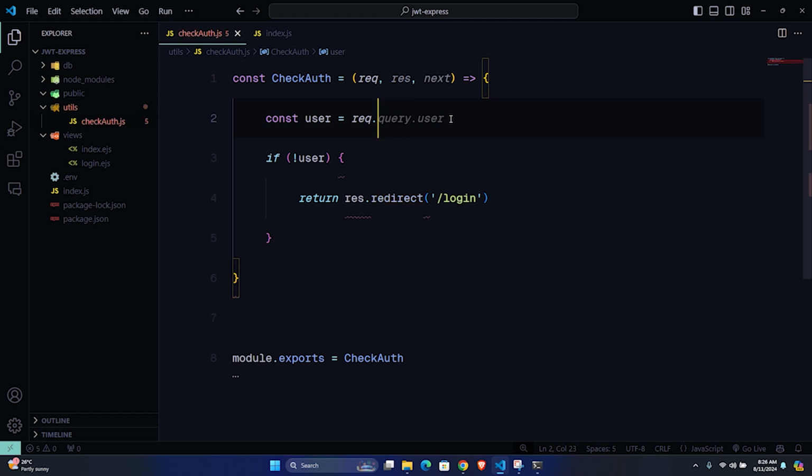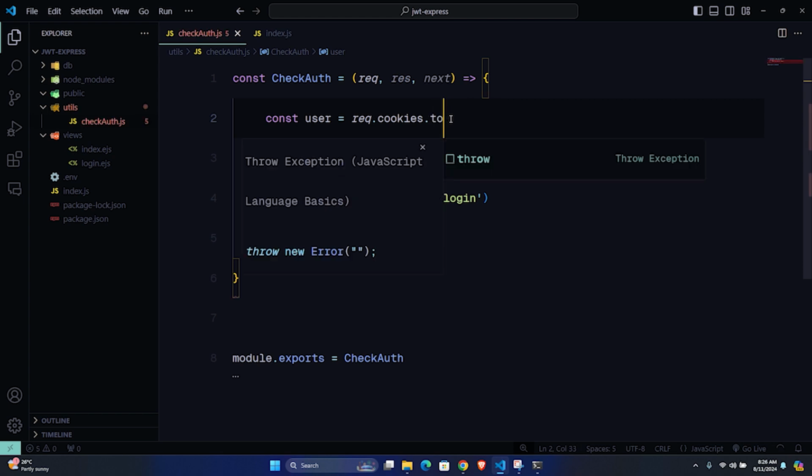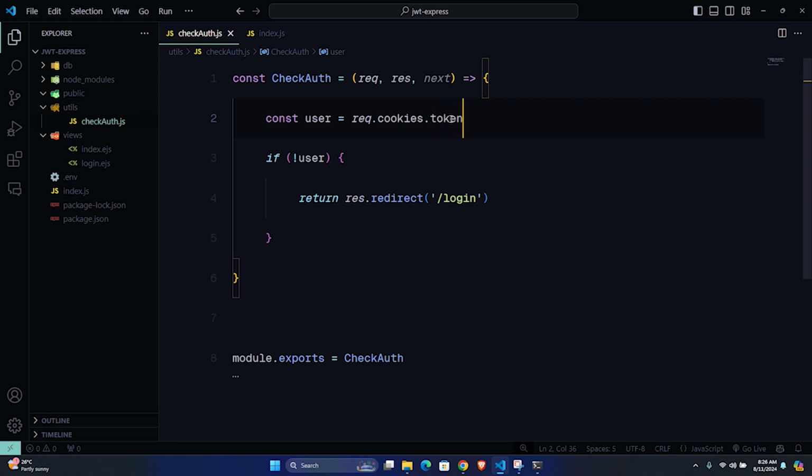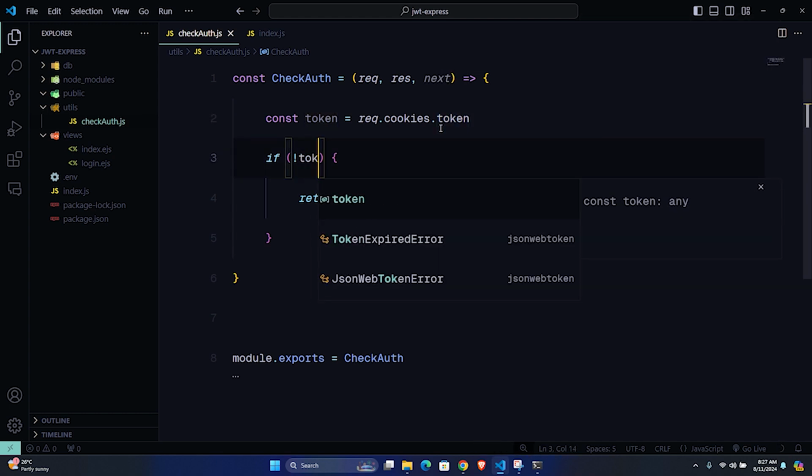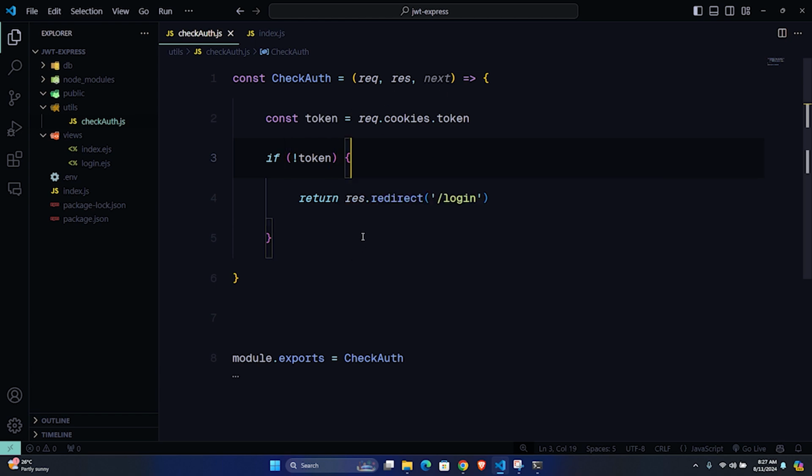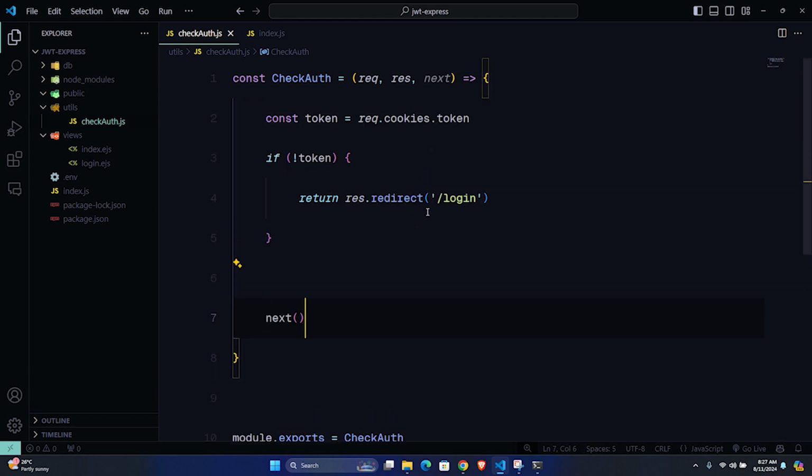So what you can do is say req.cookies.token. Now, basically, this should be able to read if you do have a token, right? So I can say this is a token right here. So I can say req.cookies.token, which is one way you can get tokens. And instead of saying if not user, you want to say if not token. So that means if we don't pass any token, it is going to do this. But if there is a token, we want to move on next. But before we move on next, we want to decode the token, sending req.user as the next parameter, and then we can move on next.